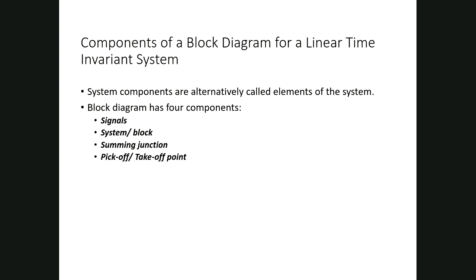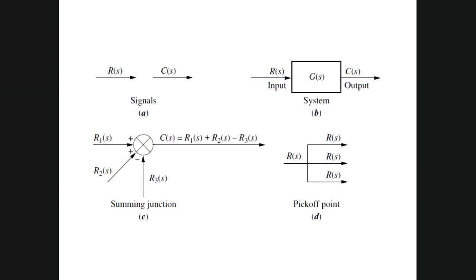Okay, so usually a block diagram will have some signals, system block drawn like this, summing junction, which you've just seen like this, where you have input and output, and what we call the take-off points. We will see them practically. So these signals are represented by lines with the name of the signal. So signal R(s), signal C(s) flowing that way, right? So look at it now. We have the system or transfer function is G of S. The input is R of S, and the output is C of S.